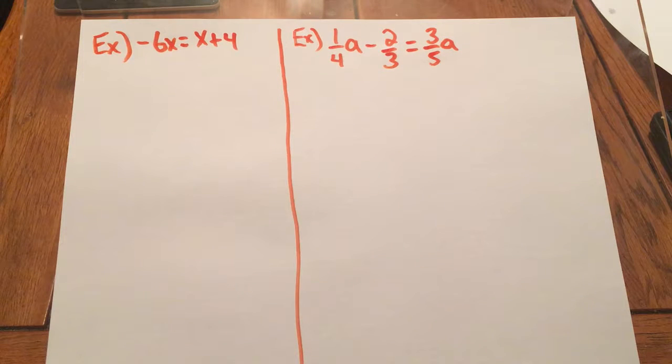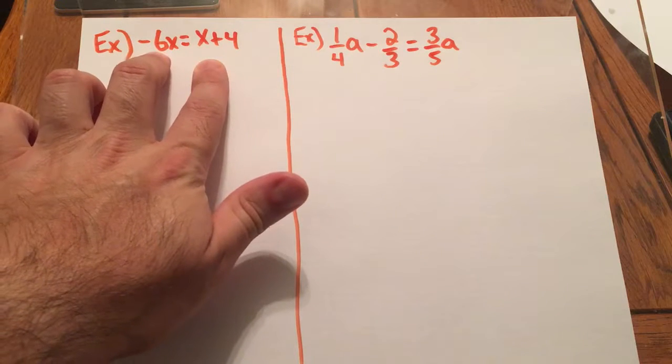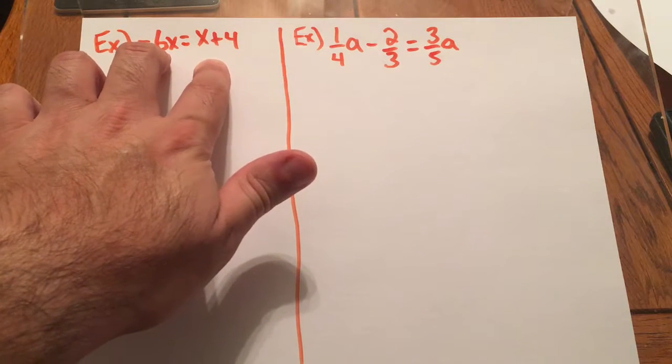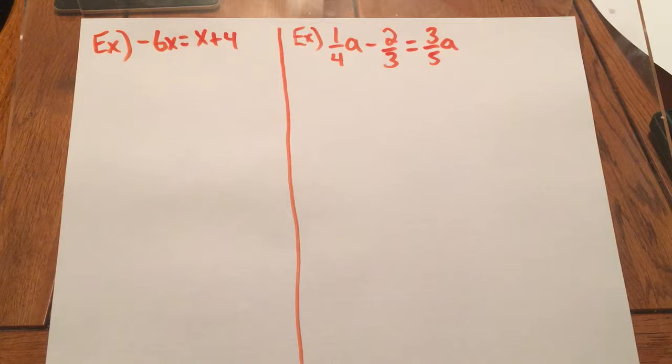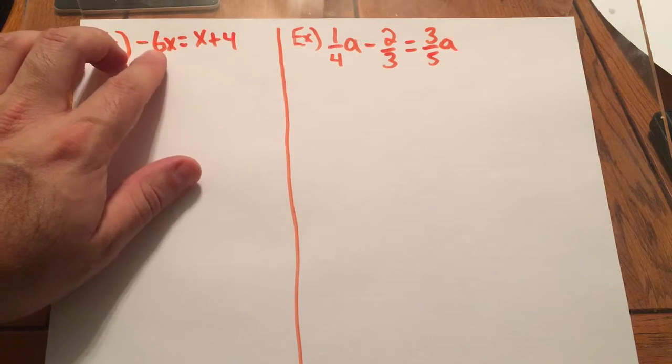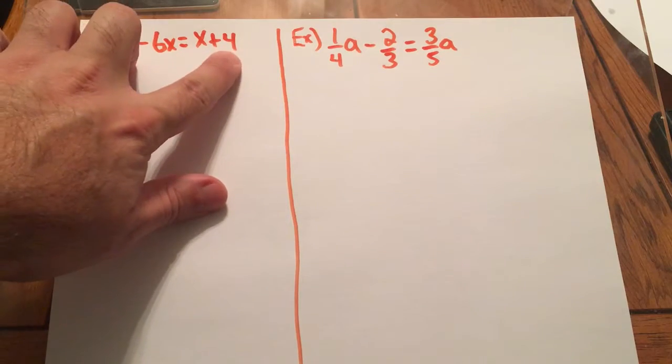Okay, so continuing on with multi-step equations, the harder types of equations you'll see in algebra, I wanted to do a couple more examples here. In previous videos, I showed you a recipe that you want to go through. I also gave you in another video, when you have equations with variables on both sides, I said before you go through that recipe, you want to get the variables together on one side and then start from there. So notice here with this first equation, we've got negative 6x is equal to x plus 4.